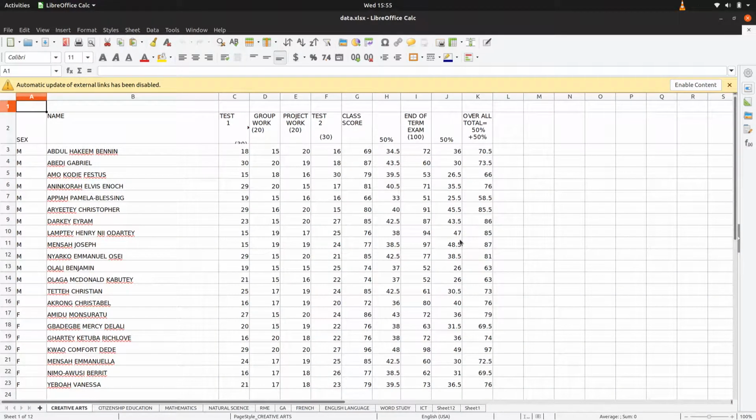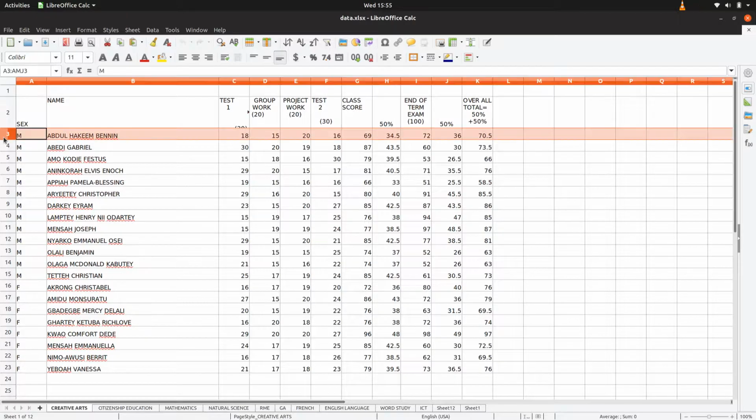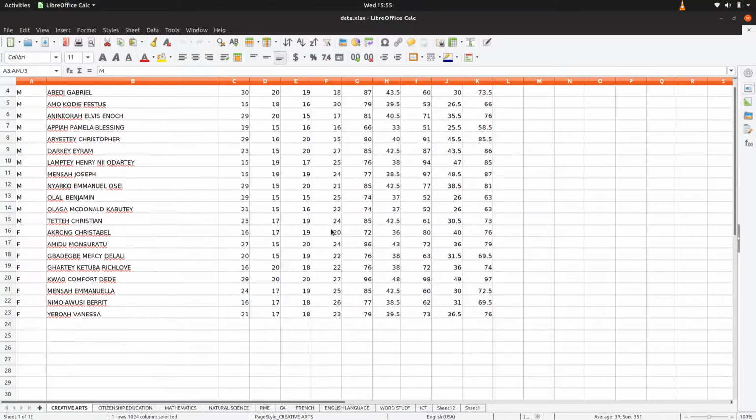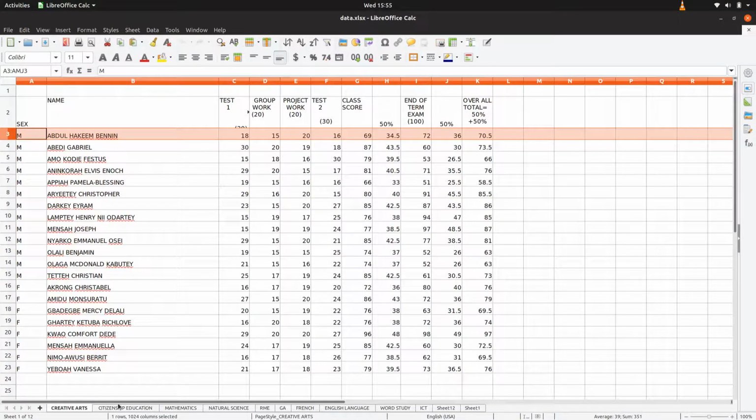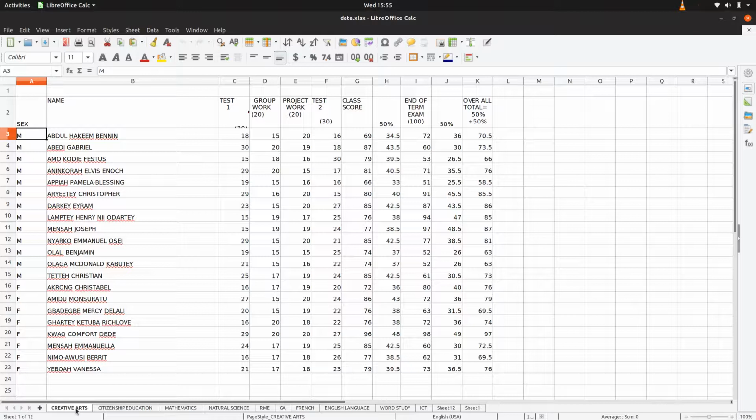So you're trying to build a website where he can upload this Excel sheet and generate PDF reports for all the students therein. As you can see, each subject is a sheet in the what Excel people call it, workbook. It's a sheet in the workbook. We'll take each student and get their scores per subject, where each subject is a sheet, and you'll see it as we go along.